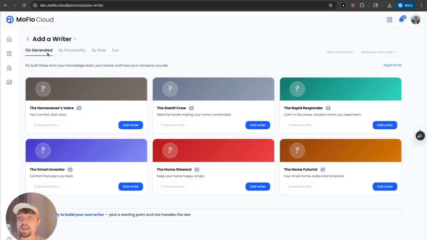Or if I'd like to add a Flow generated one, the whole time when I'm opening up this button, Flow will be creating a few new ones, and it will create new ones every time. If you'd like to regenerate more, simply click this button. It will create ones that it believes would be the best for your business, and so you can feel free to also use the writers it suggests. And we will be adding a fully controlled build-your-own writer from scratch, where you can upload examples and all sorts of things, very soon. That'll be coming in the next couple of updates.